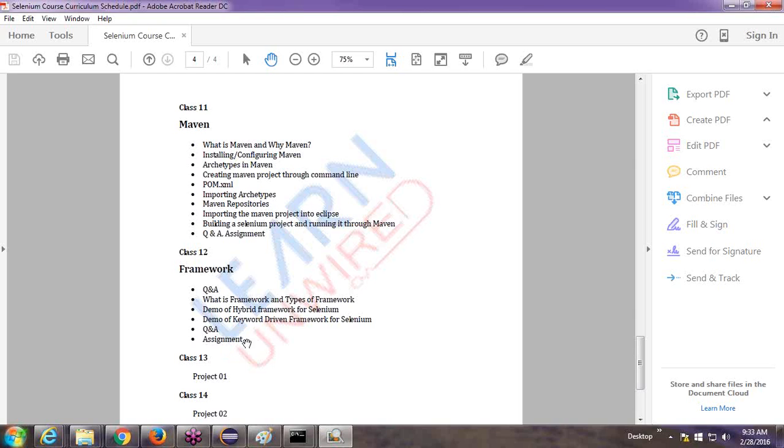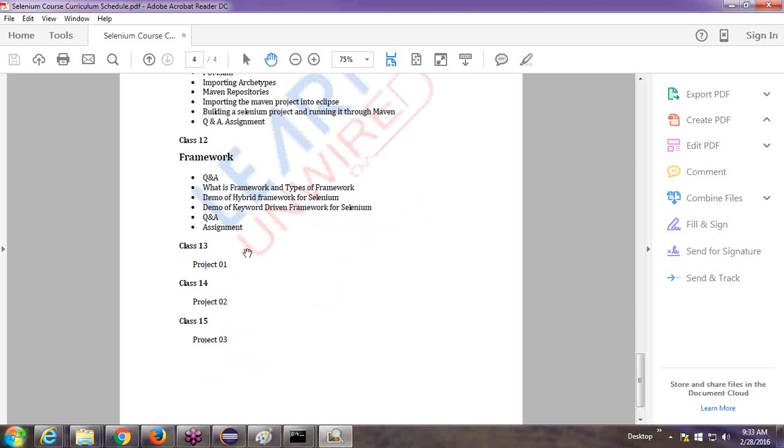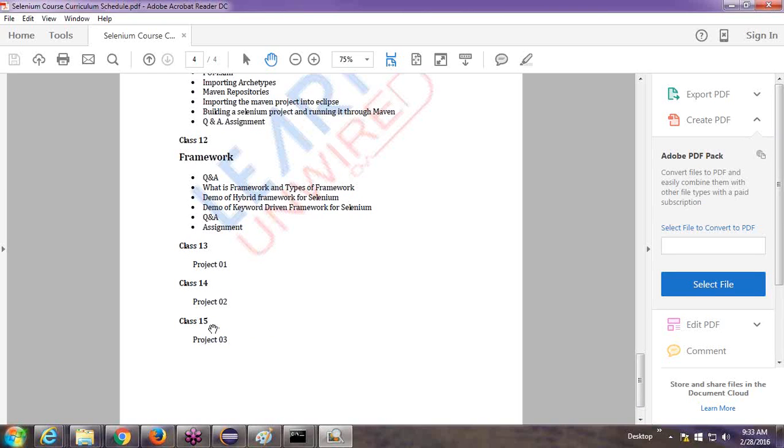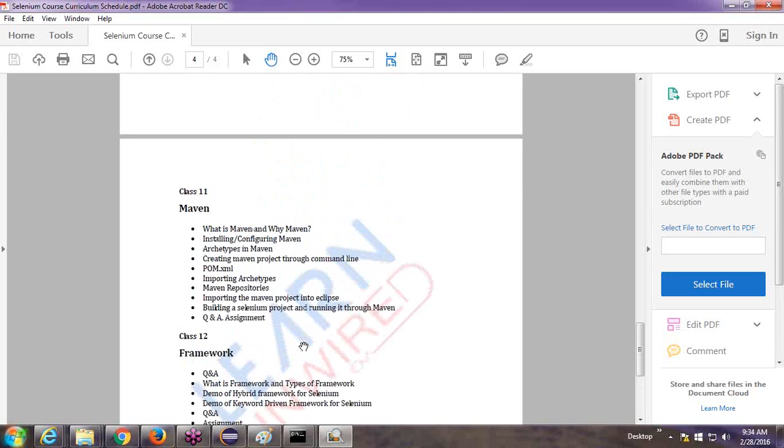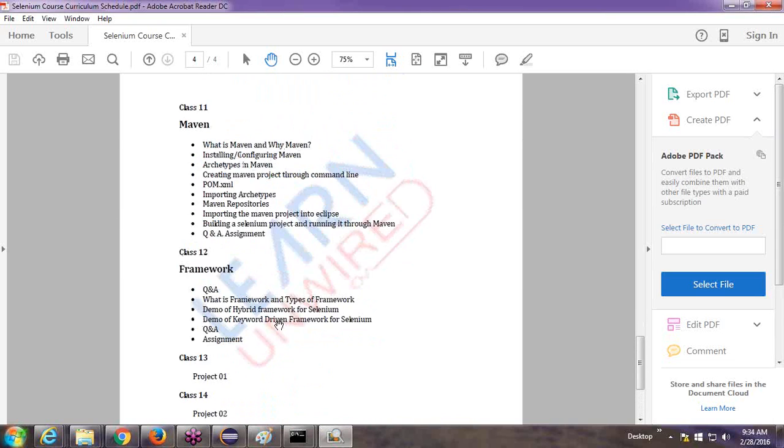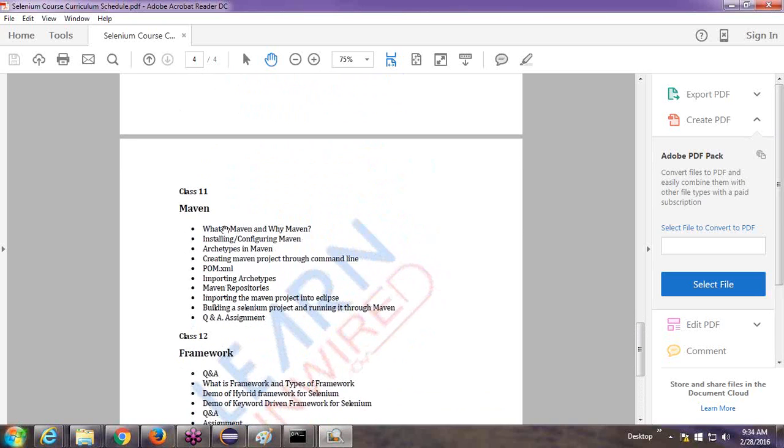We have different types of frameworks, and after that I will give you an assignment to develop a framework in your own system, and you can share it with us through Google Drive, or you can post the project into Dropbox. Okay. After you finish all this assignment, you have to give a test. An online test will be there, so you have to appear for it, and then the next process will go on.